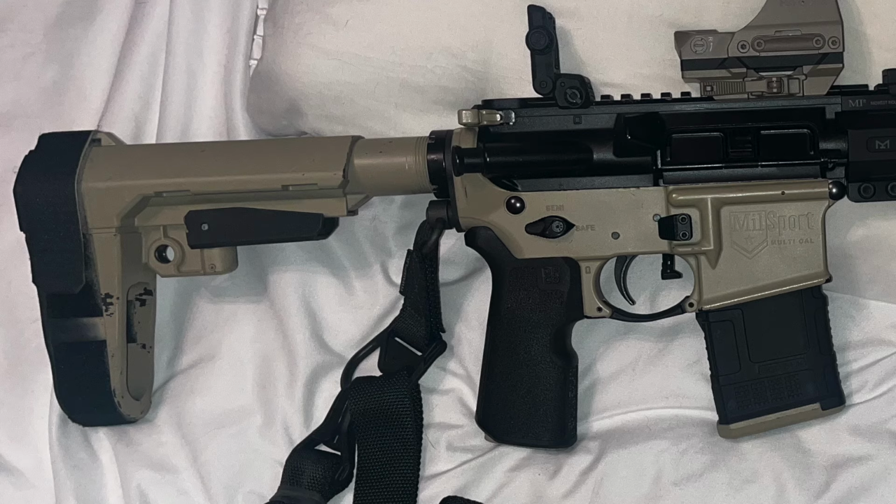It's got an American Tactical Milsport lower, and it's the first strip lower I built out with. It's got a Phase 5 Ambi bolt catch and release, a Magpul extended mag release, a BCM trigger guard, a Timber Creek Ambi safety selector on 45 degree, a Kung Fu grip with B5 grip plug, a BCM QD end plate. It's got an SBA 3 brace. Buffer tube, castle nut, trigger, and takedown pins are from a lower parts kit that came with the upper. And then he's got Magpul 20 and 30 round 300 blackout mags.